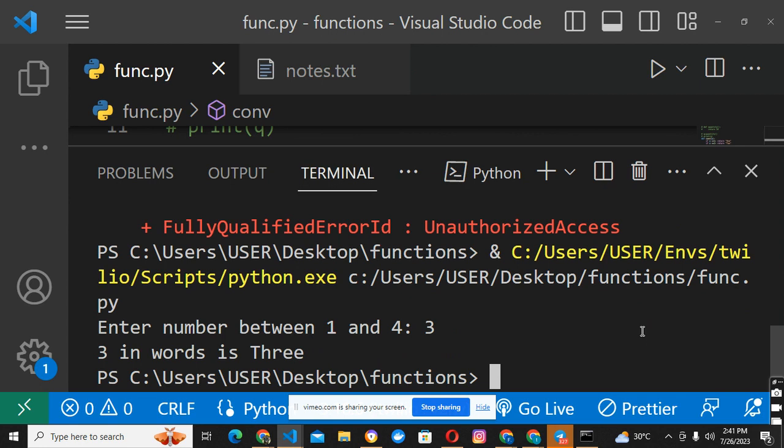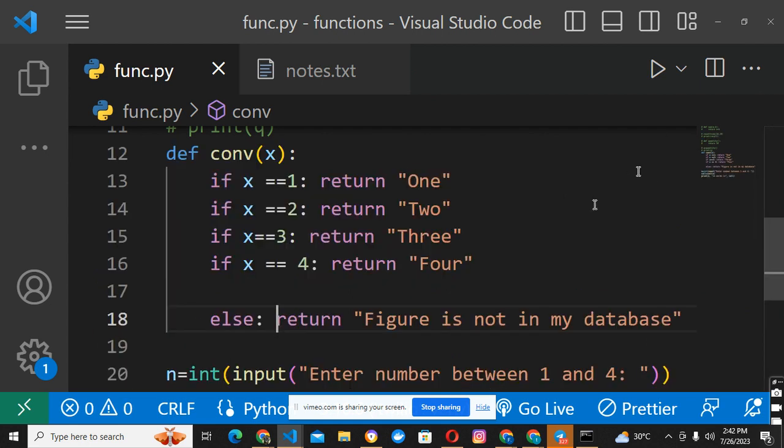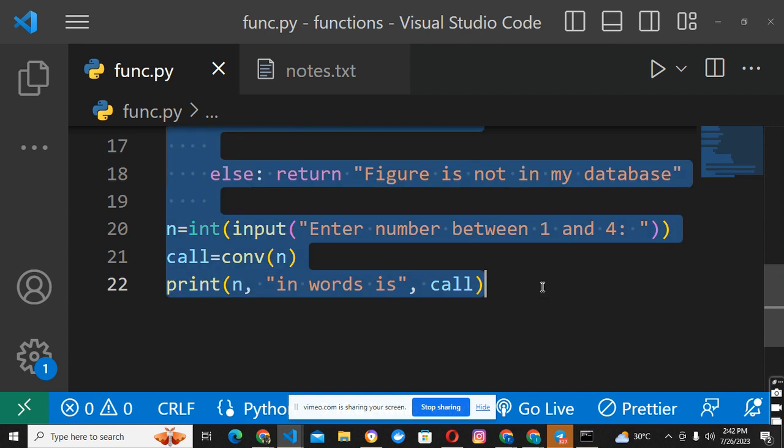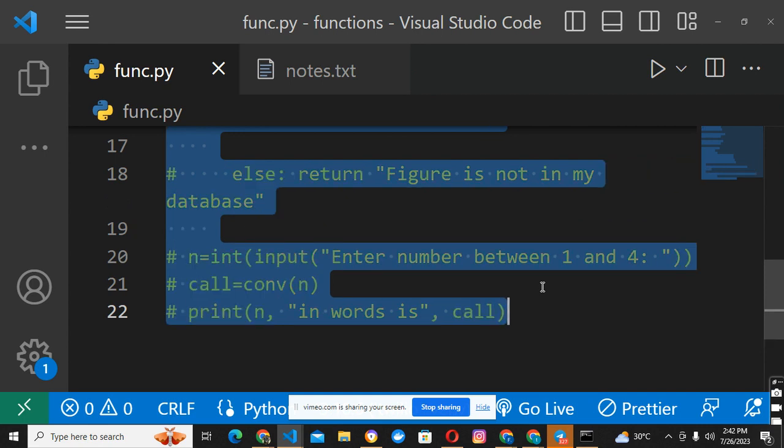I want to create another program. Let me think of another program. Let me close this. Let me create another one. I like this.